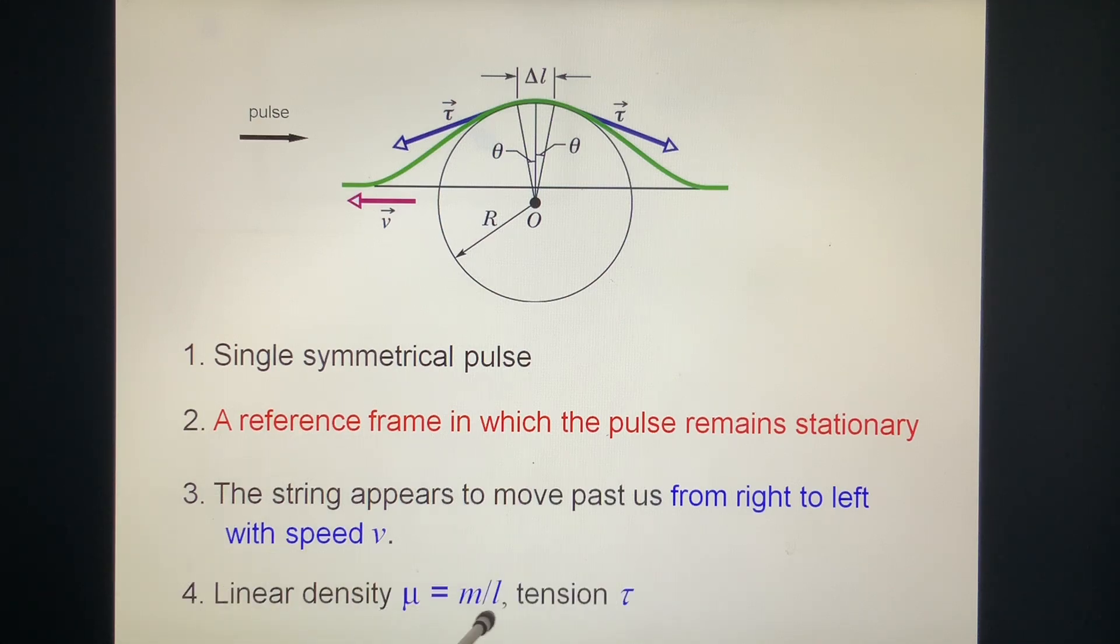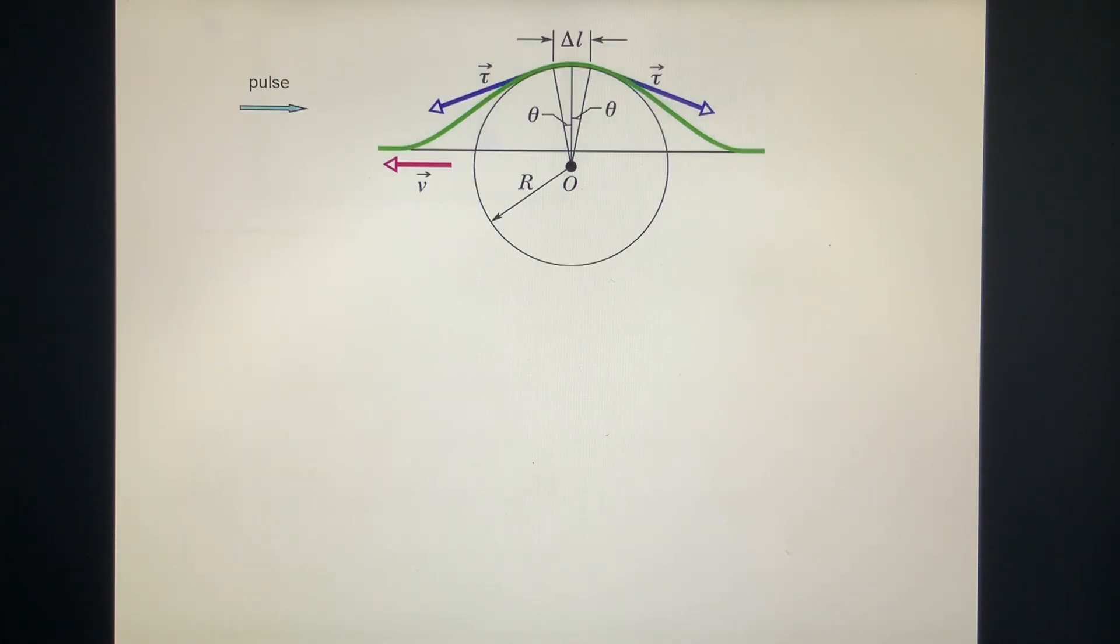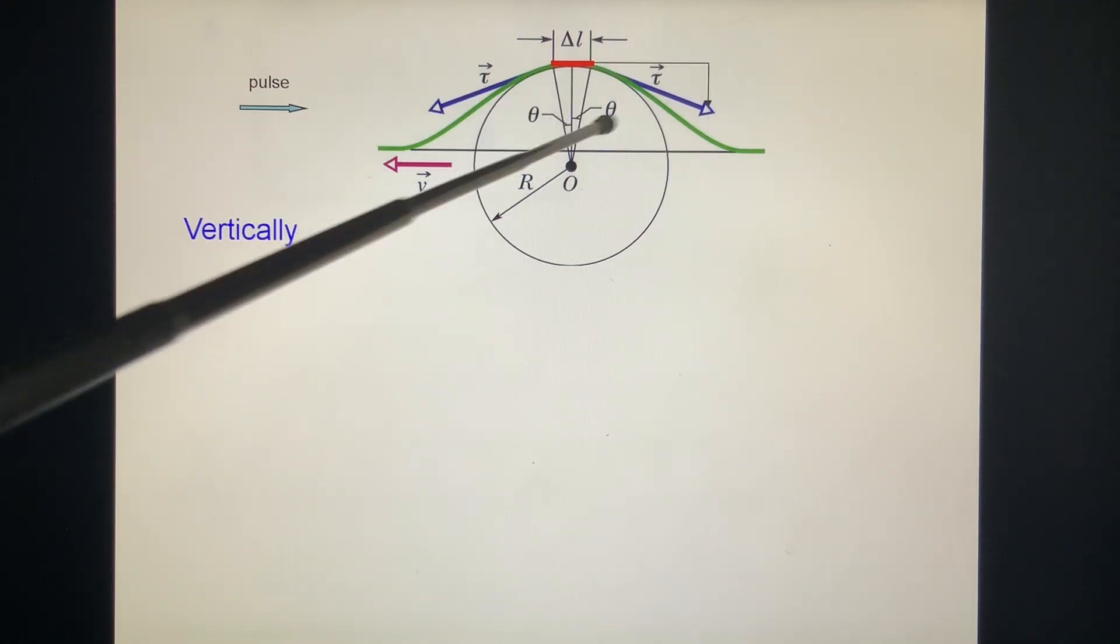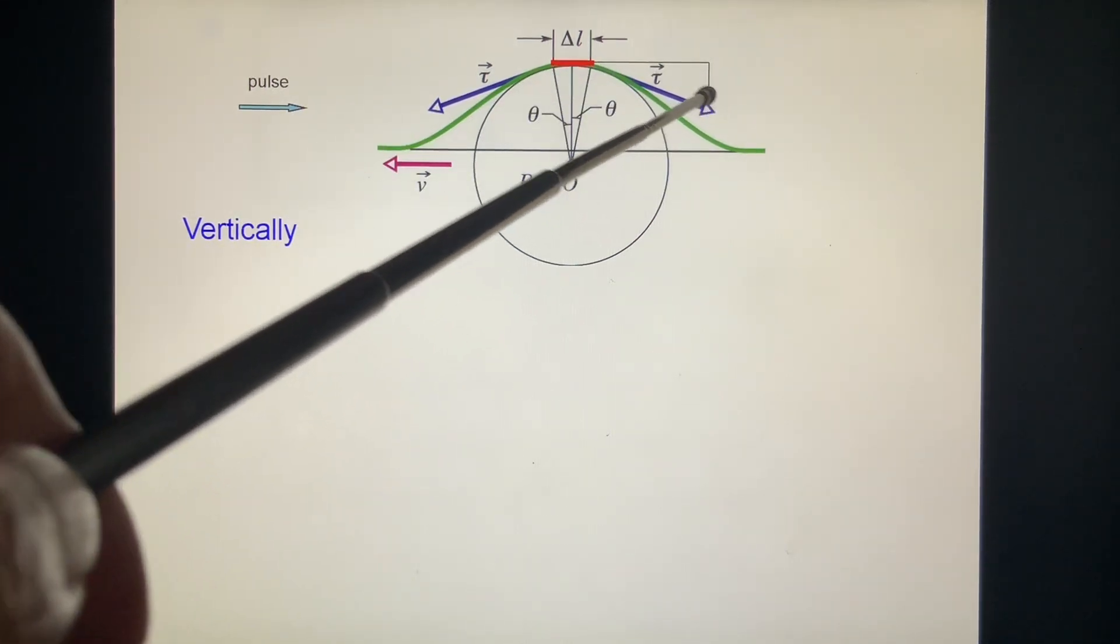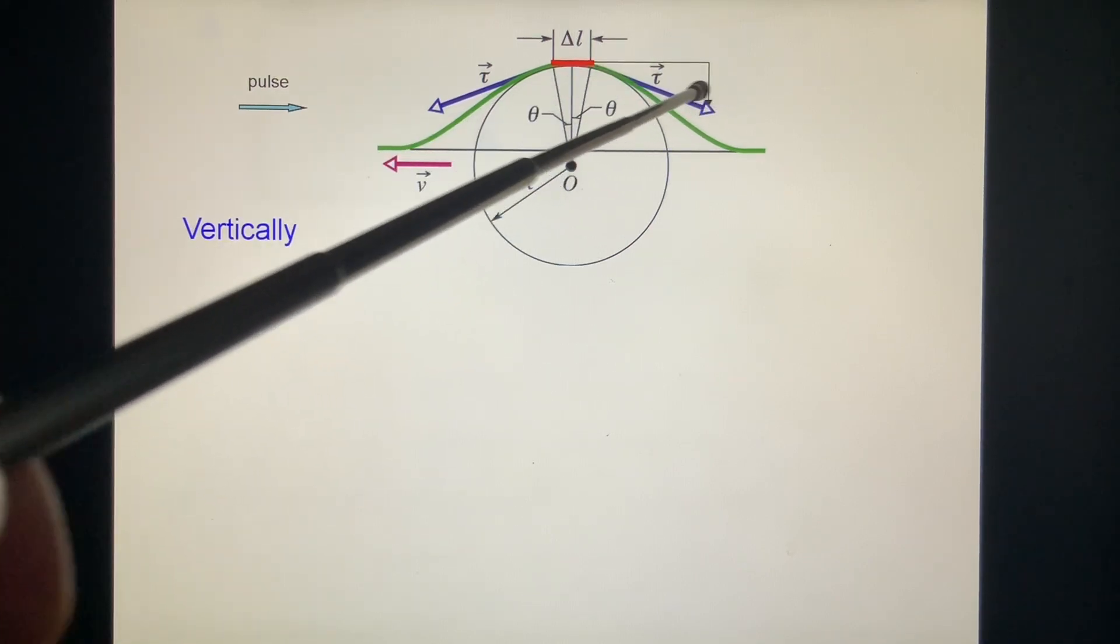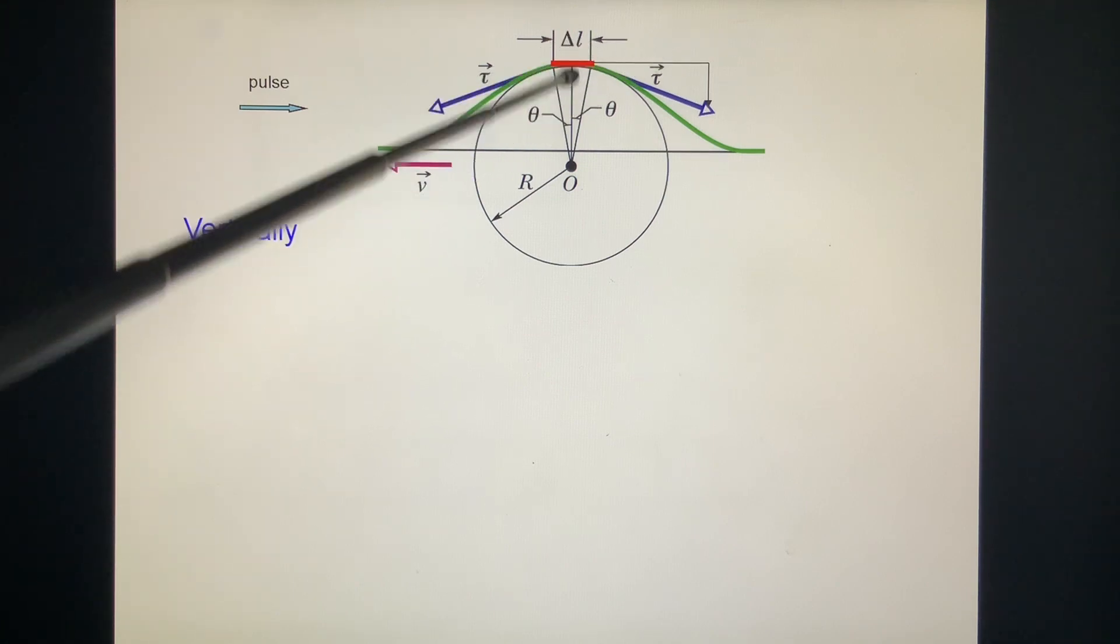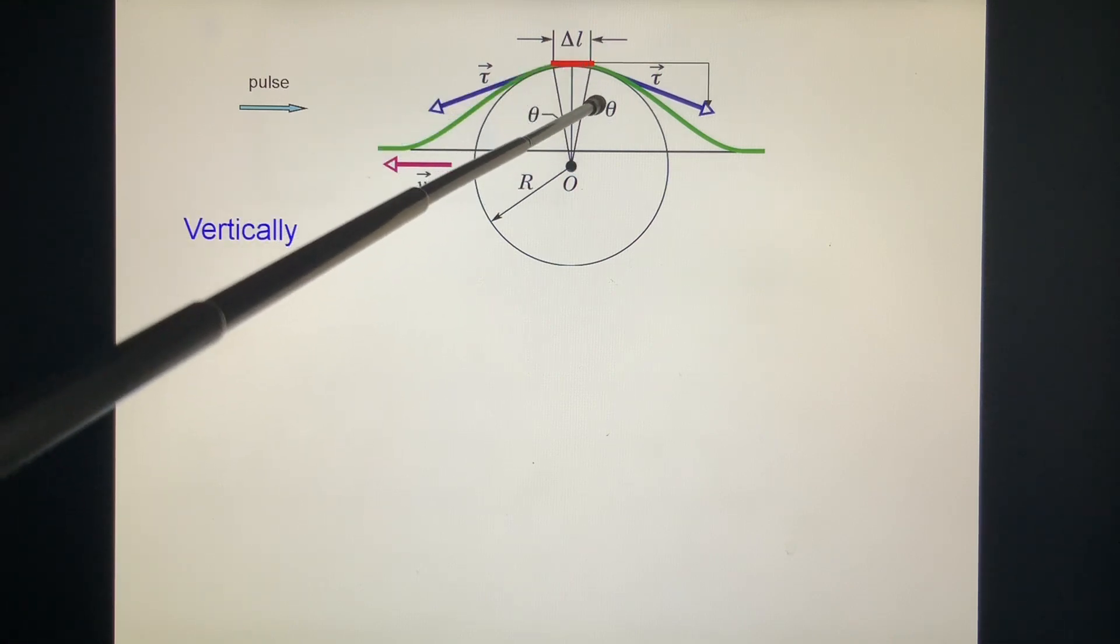Linear density μ = m/L for the string and the tension τ. Now, let's see this section of the string. It is part of this circle, because the string goes up and down. So this one moves forward, but you have the circular motion. Vertically, how many forces are acting on it? It has two tensions from the string, one on the right side, one on the left side. This vertical force, we resolve this force into two: horizontal and vertical. This vertical is equal to τ sin θ.